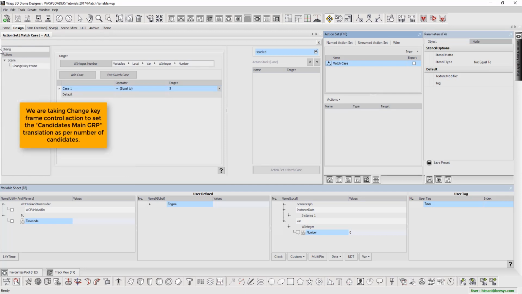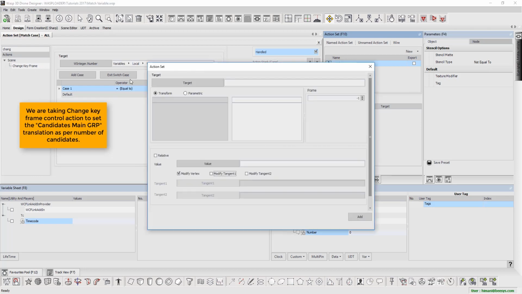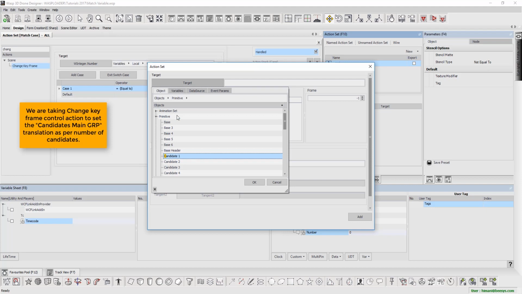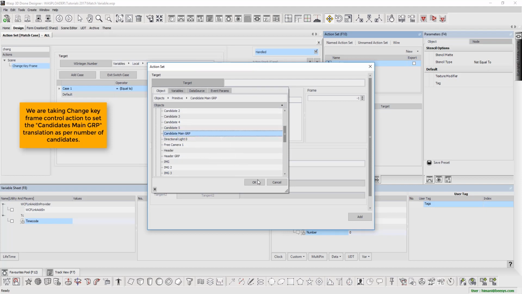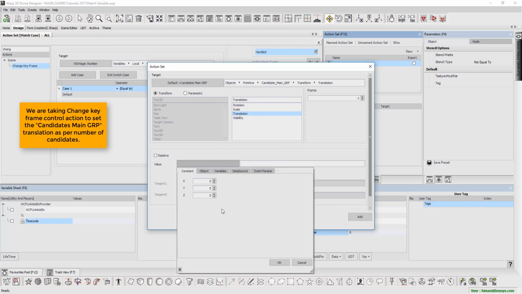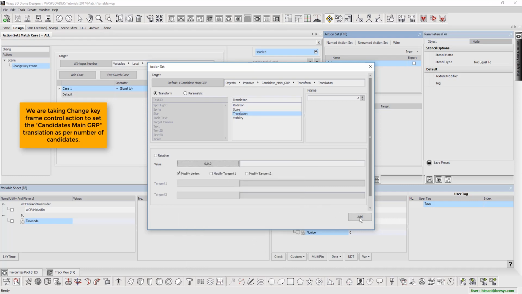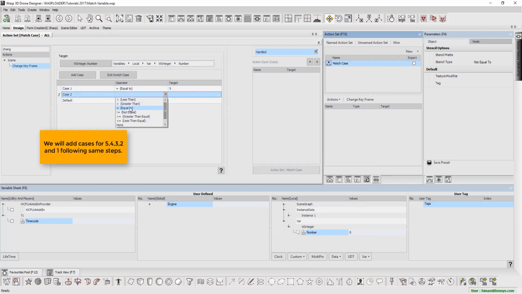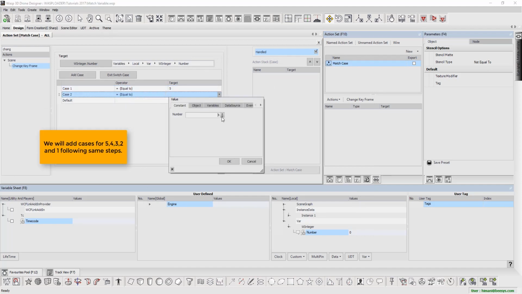We are taking change keyframe control action to set the candidate's main GRP translation, as per the number of candidates. We will add cases for 5, 4, 3, 2 and 1 following same steps.